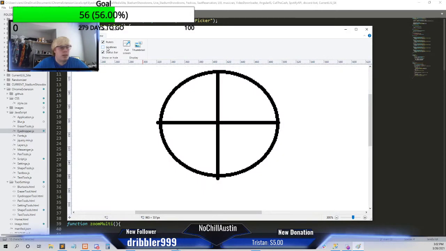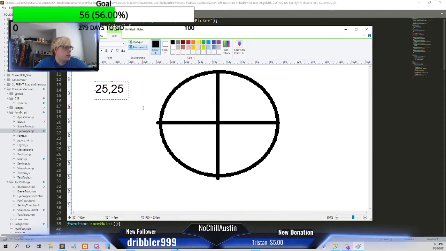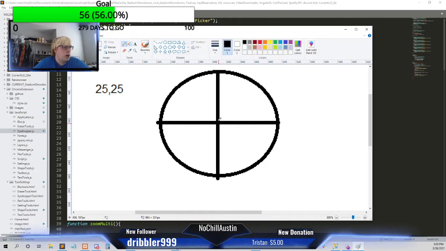But let me turn that on. So our center point is right here. But if our X and Y, we can say if it's 25, let me just do this. If it's 25 by 25, then we know our X and Y, if it's 0, 0, we just need to go plus minus 25. But that would put us here in these corners rather than here where we want it. So this is a form of doing like a cosine or arctangent type trigonometry thing here.